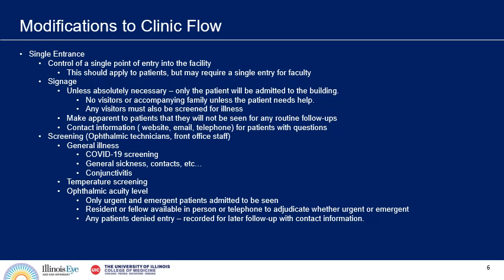Next most important is really screening. This should be staffed by ophthalmic technicians, front office staff, or nurses, or all of the above. The primary screening is really for general illness. If a patient shows any signs, obviously, of COVID-19, including shortness of breath, fever, etc., those patients need to be identified quickly. Those patients who also have just general symptoms of illness, or if they have ill contacts, or if they've had travel to places that are endemic, now including the United States, or they have signs of conjunctivitis, those patients need to be immediately determined whether or not that patient has an urgent or emergent ophthalmic problem.